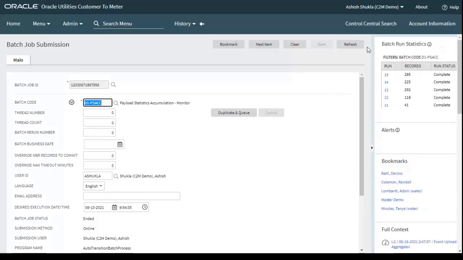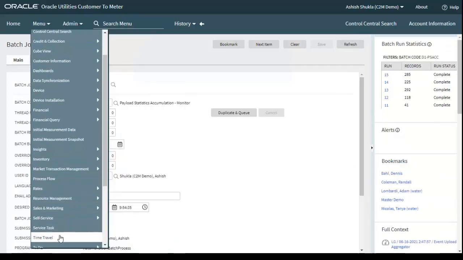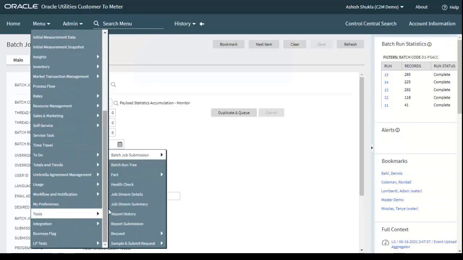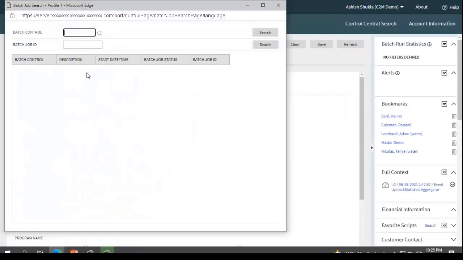Okay, it's completed now. Now let's run another batch. That is D1MC, which will aggregate the payload statistics measuring component.